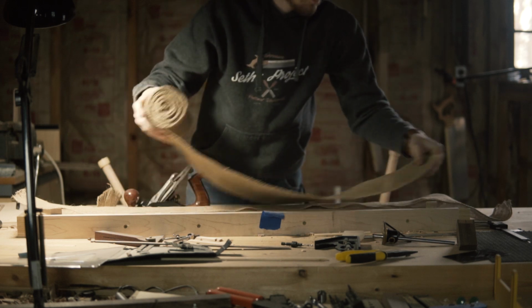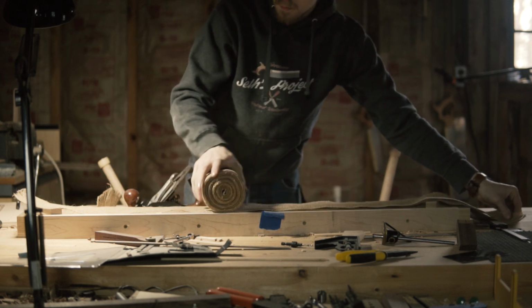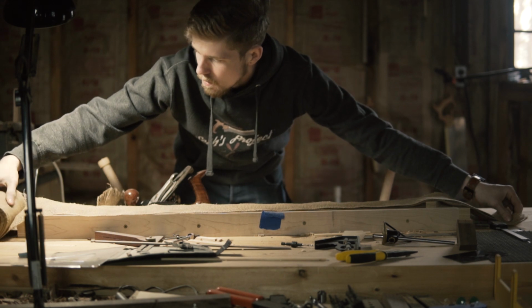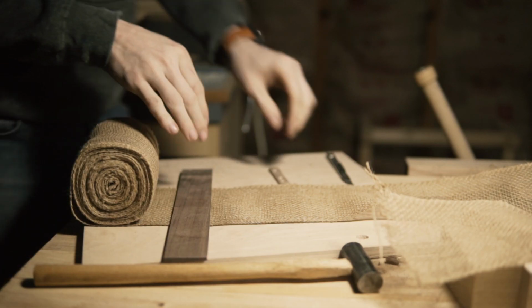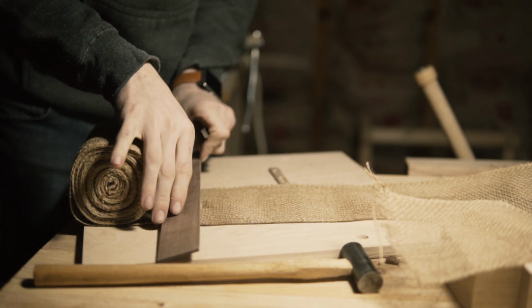Here is some burlap material that I got from Walmart. I thought it'd be awesome. I've seen a couple boxes online using this as like the ring holder thing, and so I decided I would give it a shot.